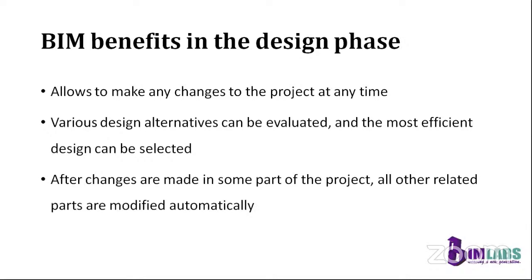After changes are made in some part of the project, all other related parts are modified automatically. This is not the case in traditional design methods, in which all related parts must be modified manually, which is very time consuming. Since the entire project can be visualized, the entire project can be investigated, resulting in increased performance of the finished product. Using BIM will improve the project's design by reducing errors.